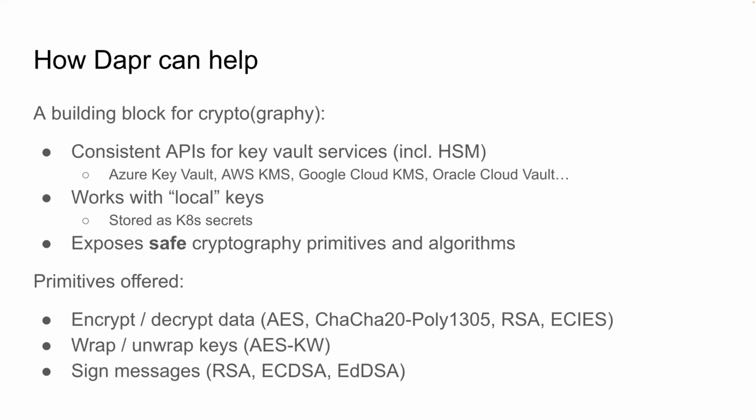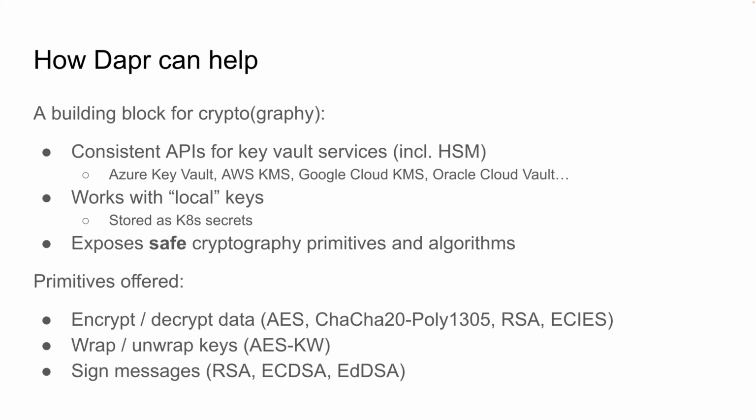Think of things like Azure Key Vault, AWS KMS, Google Cloud KMS, and similar services from other cloud providers, or even on-prem solutions, like I believe Thales is offering an on-prem vault appliance. These vaults not only store your keys, but sometimes they can also store them in hardware security modules, or HSMs. So no one can extract the private keys in any situation. Your keys are safe and not even the owner of the cloud computing platform can see what the keys are. For those who are running on-prem or just in any Kubernetes, we could also allow storing keys as Kubernetes secrets.